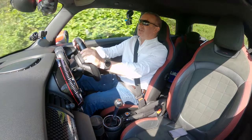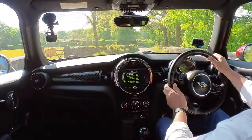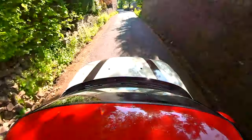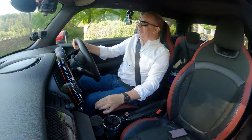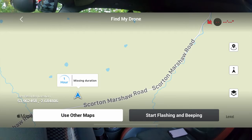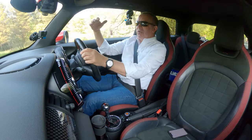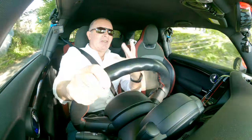It had lost control. I couldn't see where it was, which is my bad, because you should really only do line of sight. Anyway, long story short, it landed in a field. DJI drones do have a find my drone feature, and I tracked it back, and it was in the middle of a field. When I got it home, I watched the video footage back, and I realized what had happened. The car was in view, with a little green box around it to say that's what it's tracking. Then three oyster catchers flew past, very close, and eclipsed the car. The drone followed the oyster catcher and went and landed in a field. So anyway, it's too windy today.